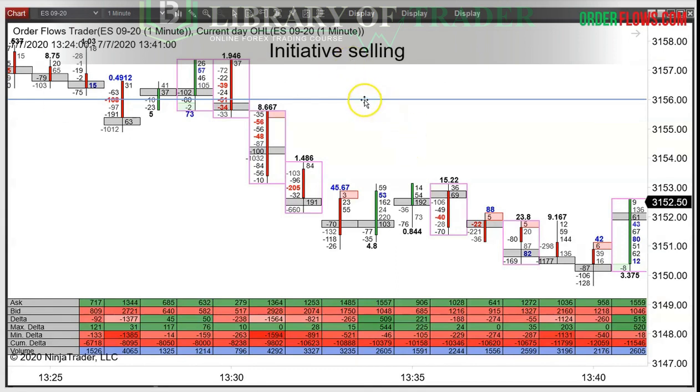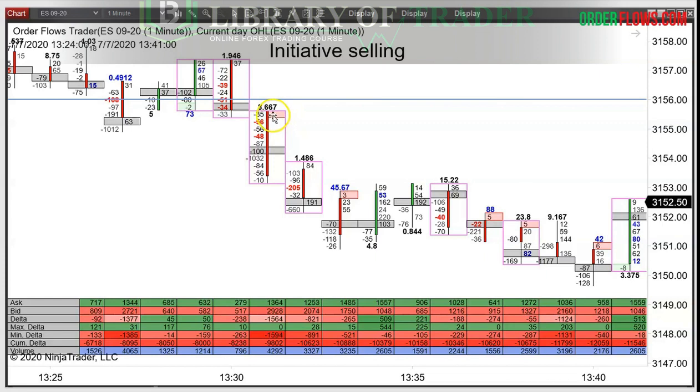this 31.56 area, this was the overnight low. Okay, and market came off. You see some selling. It hit some support here. Okay, and it came back up. Then the more selling came in. Finally, you broke back down to that support. Initiative selling took out that support level. The overnight low here, 31.56 as well, and kept going down.